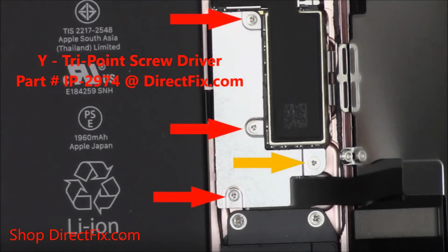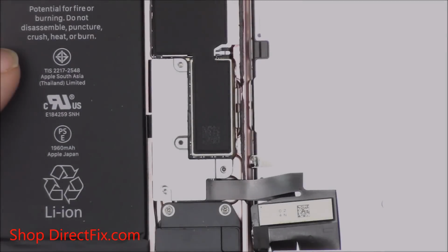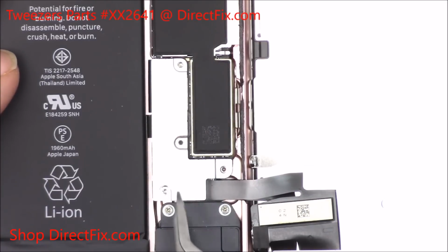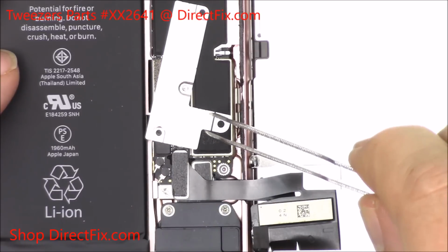Now remove the 4 tri-point screws. One of them is longer, it's the one in orange. Please keep track of it. Now with the tri-tip screws removed, you can use some tweezers and remove the cover plate that covers the screen connectors.